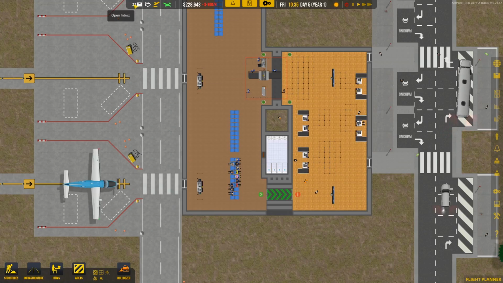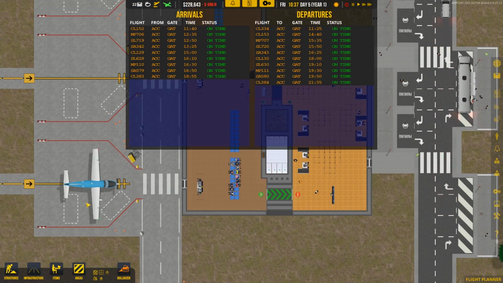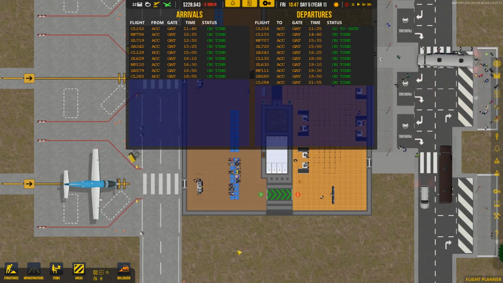Right, there we go. So now, if we look at the flight schedule here, you will see everything's on time, like flipping clockwork is what it is. So we've got our arrival times coming in here, and there shouldn't be any that are coming at the same time. Well, obviously I avoided that quite succinctly. And there's all of our departures.